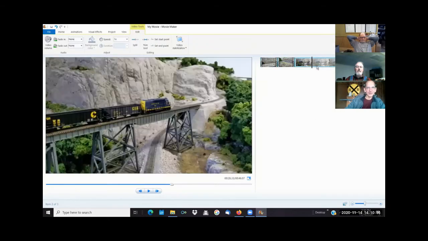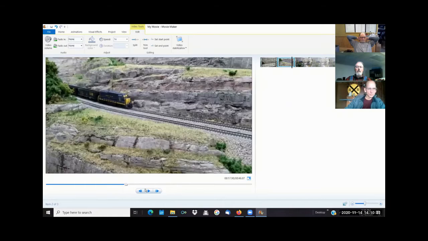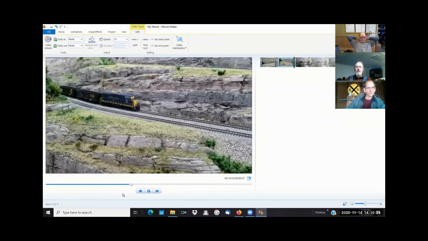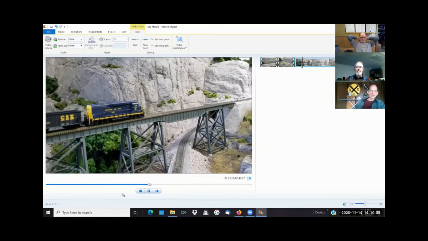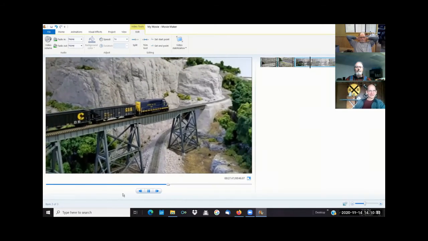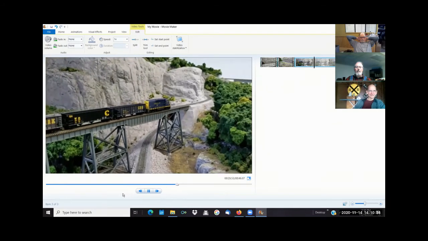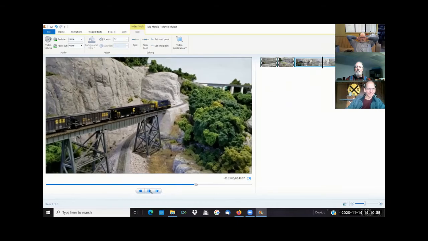And then if I go to this one, we'll see what this one looks like. So I've got some finger in the way here. And then I'll cut it somewhere around there when it's done with the bridge.